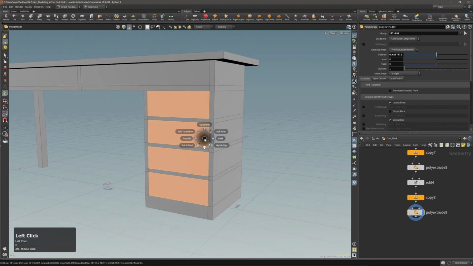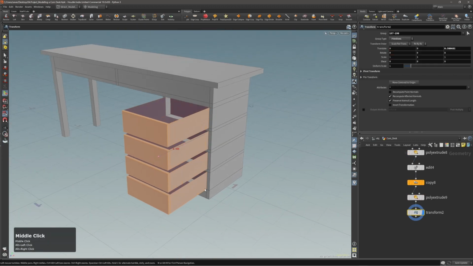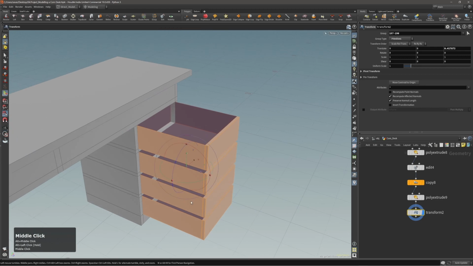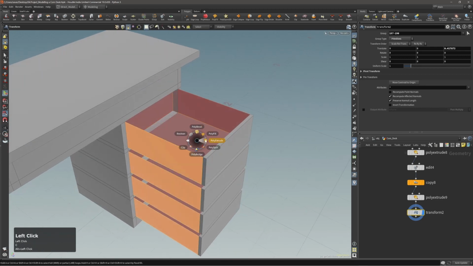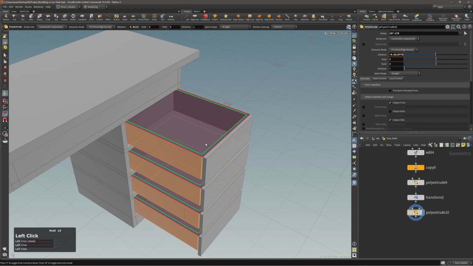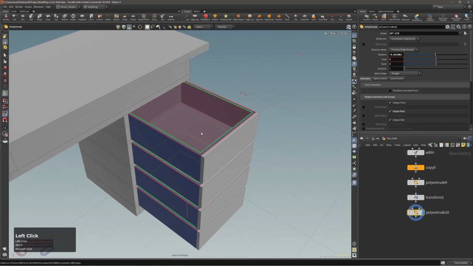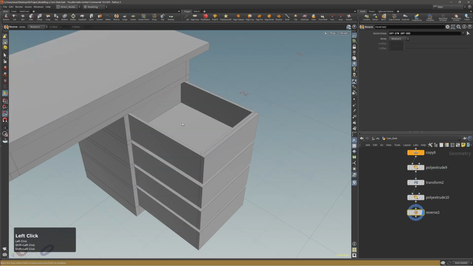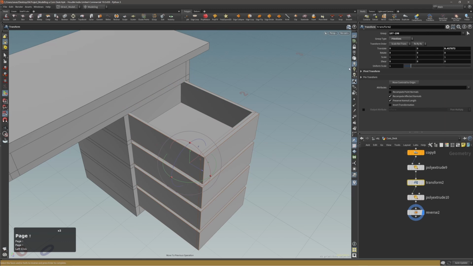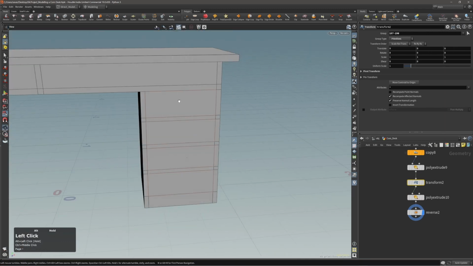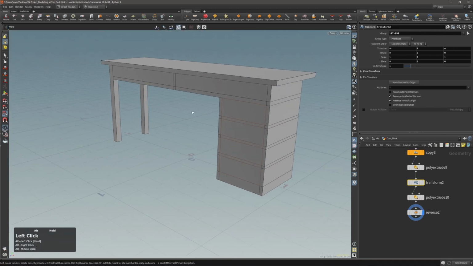Let's use adjust transform, get it back or outside, and then here let's extrude, make sure to output back for thickness, select everything, reverse, go back to transform, reset the values, and that's it.